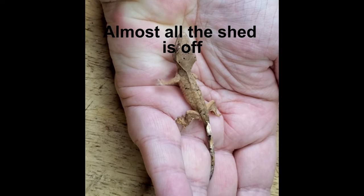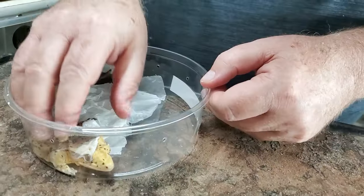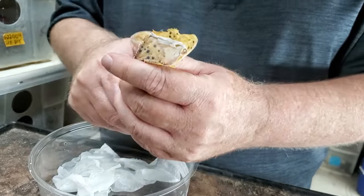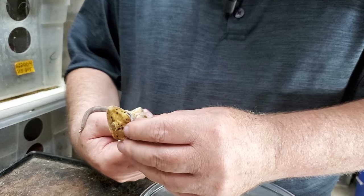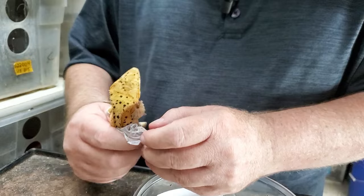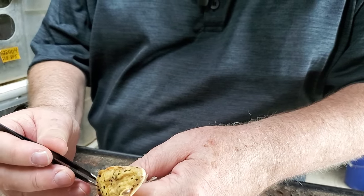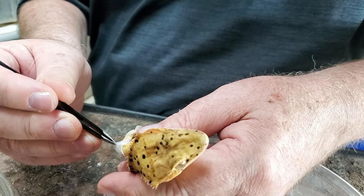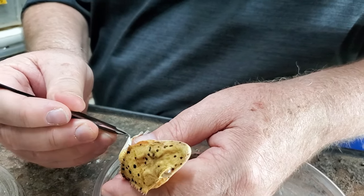If, after the sauna, you still find a bit of shed on your reptile, you may opt to try peeling some of the shed off yourself. I have a strong preference for not wearing gloves during this process — you just don't get the feel needed wearing gloves. Hold the reptile gently but firmly. Start by gently peeling off larger pieces of the shed with your fingers. Once you are down to small pieces, you may need to use tweezers. Be extremely careful around nostrils, eyes, and the vent area. If shedding issues persist, you may need a visit to your local reptile vet.